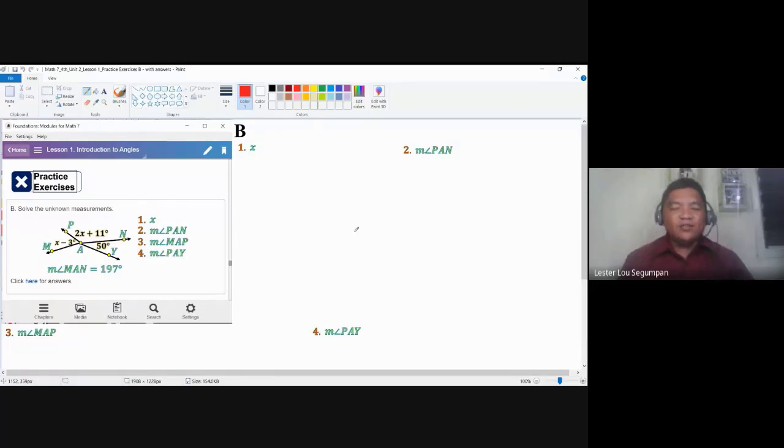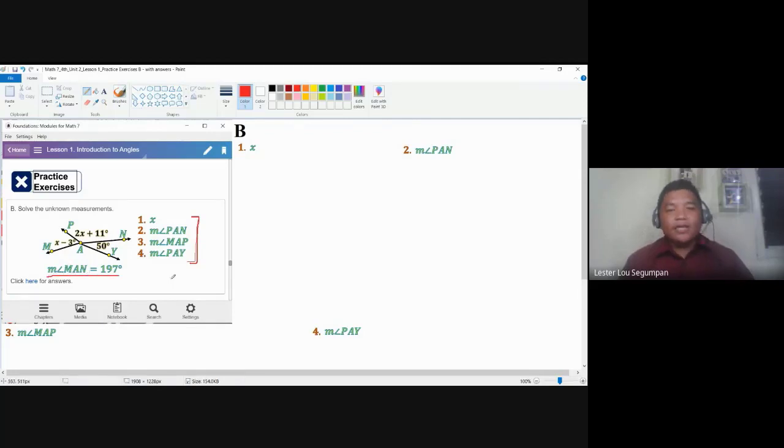Now that we are starting to learn how angles work, we are now going to encounter solving measurements for different angles. Don't worry, we have your module. You have different postulates and theorems that will help you with that. As for this practice exercise, we are asked to solve for the measurements of these four items here, one of which is a measurement of the variable x that could actually help us determine the measurements of the three different angles later on. To do that, let's try to look at what is given.